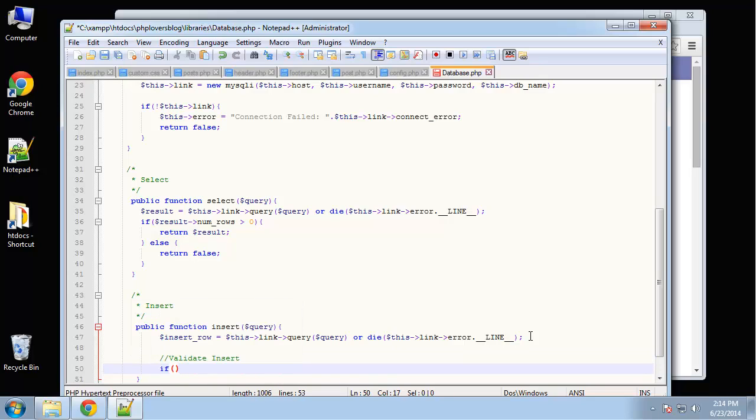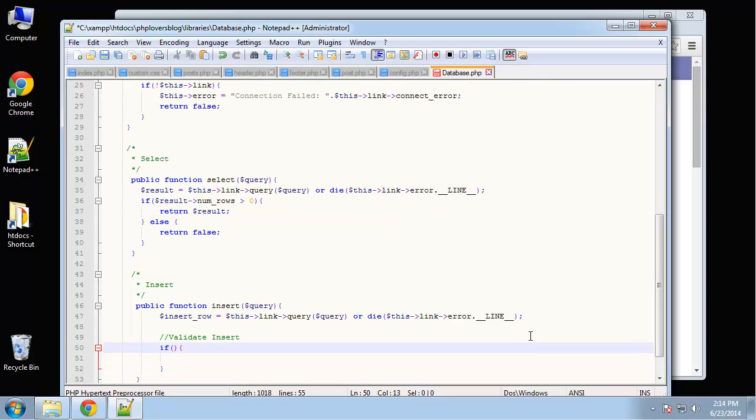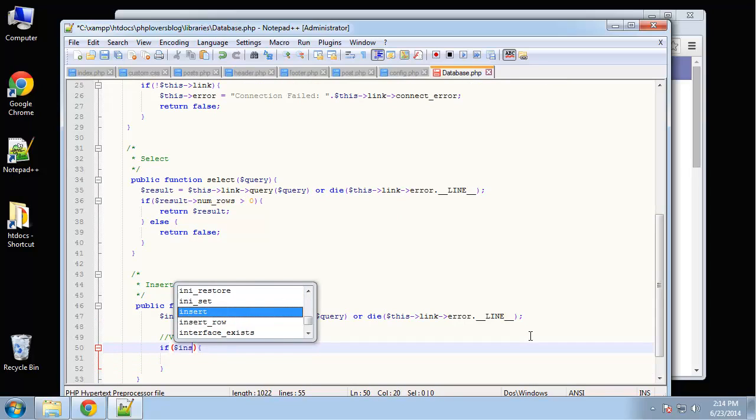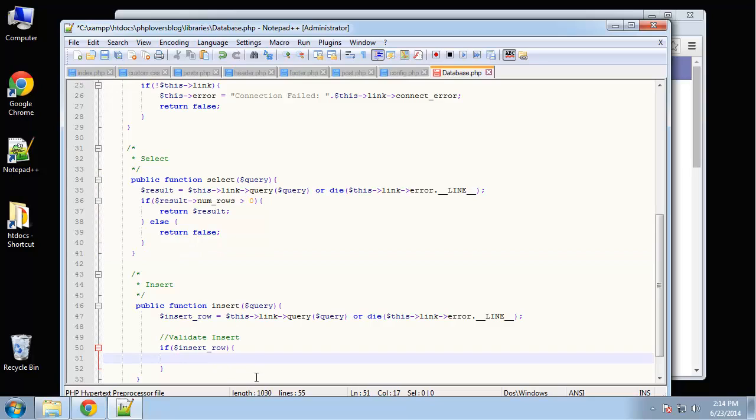So we're going to say if insert row. Okay, so if the row did in fact get inserted, then what do we want to do? What I'm going to want to do is just redirect. We want to redirect to the admin index page. These classes here, insert and our update class, are only going to be accessible through the admin area.